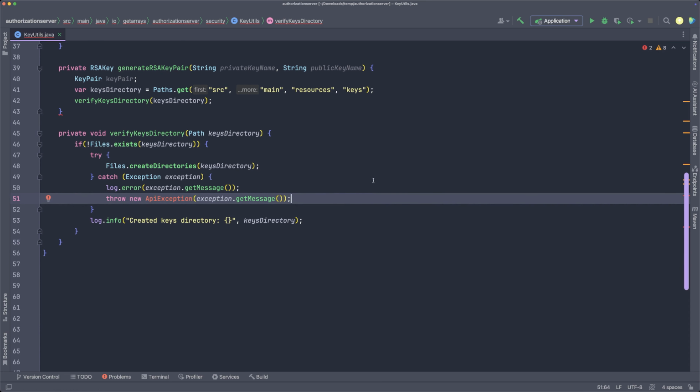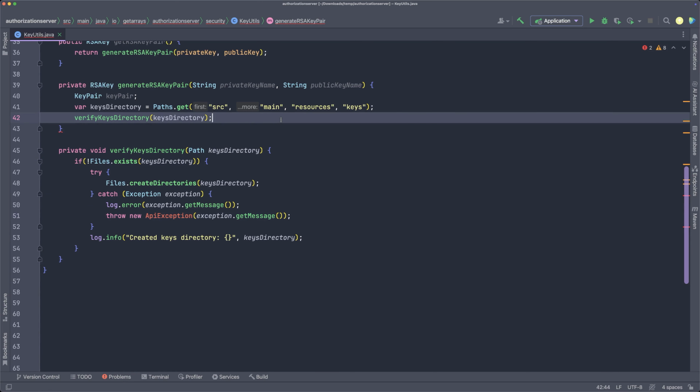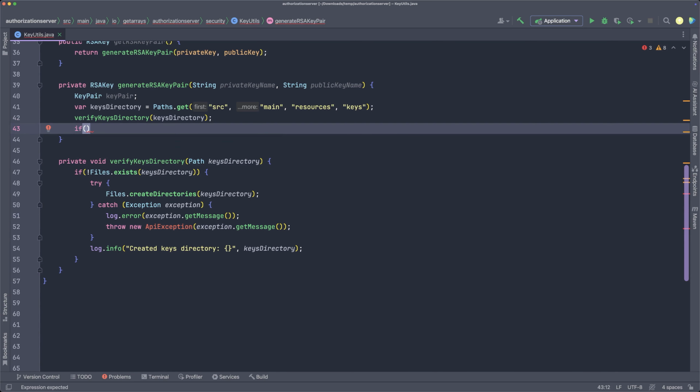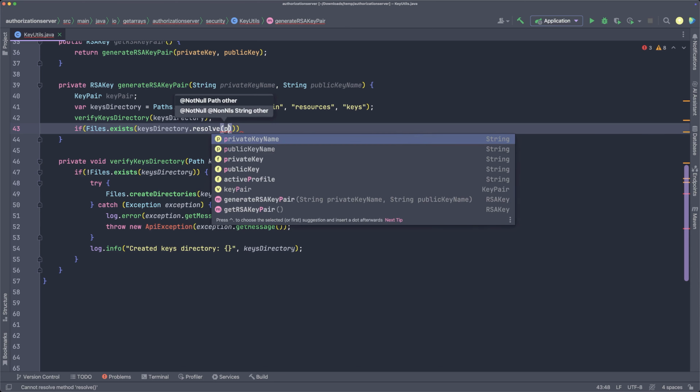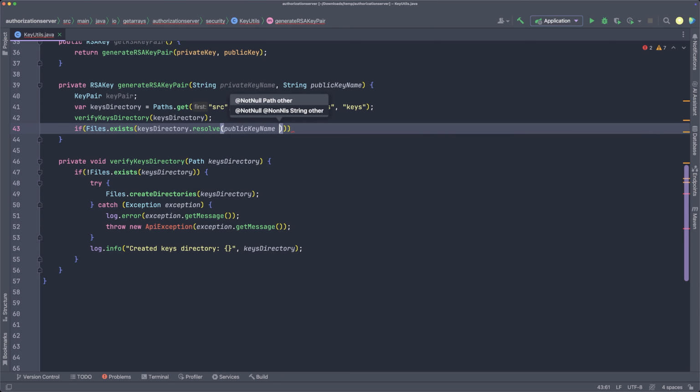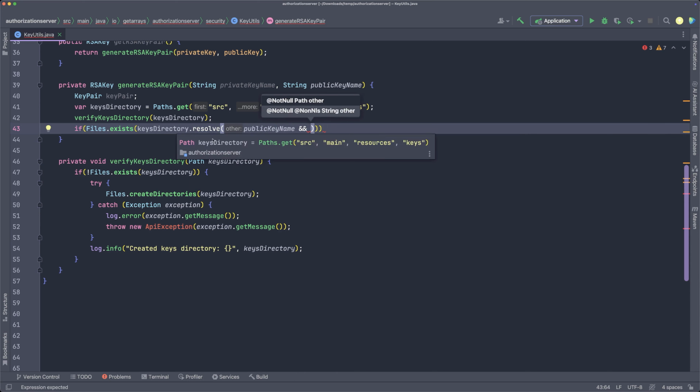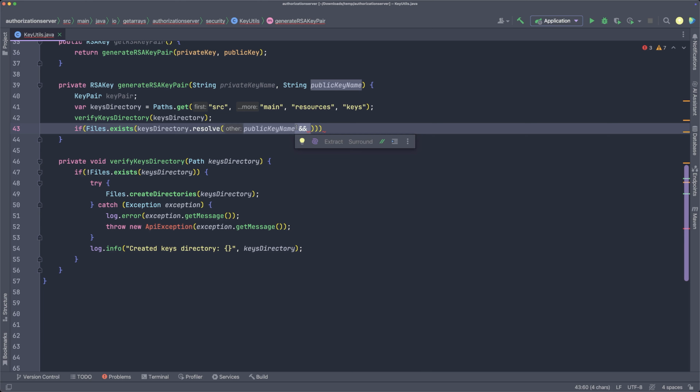So let's scroll back up a little. So we're going to verify the directory, and then we're going to say if the Files.exists, pass in the key directory, and then we're going to say resolve, and then pass in the public key. So we're going to say public key, and we're going to do the same for the private key. Well, we need to put this outside and copy the whole thing. Actually, we should probably do the private key first.